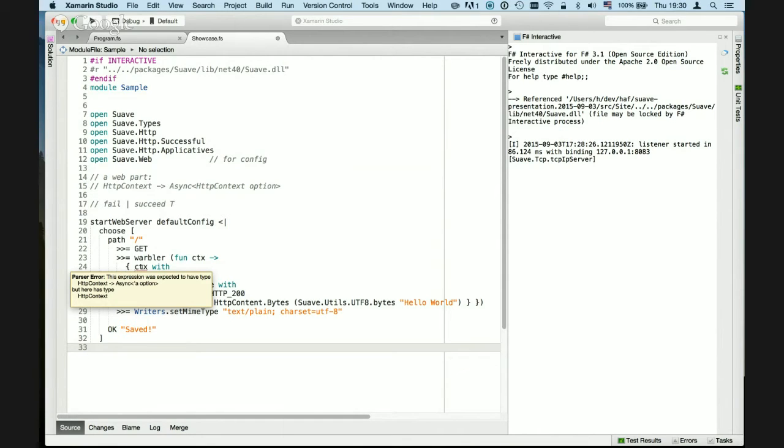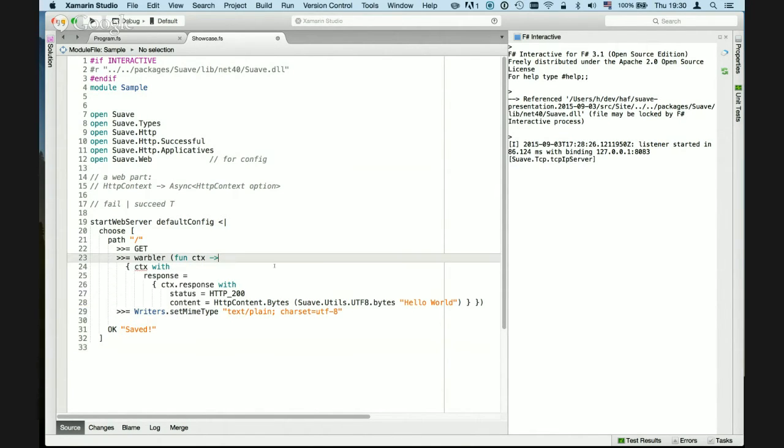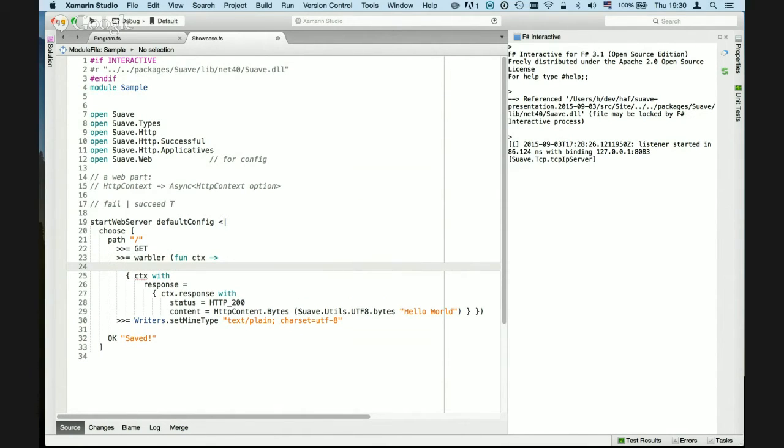And now it's telling me it was expected to have type of HTTP context to HTTP context. Okay. The reason for this is because the warbler function lets you compose other web parts.